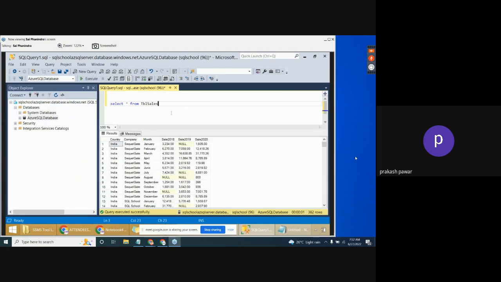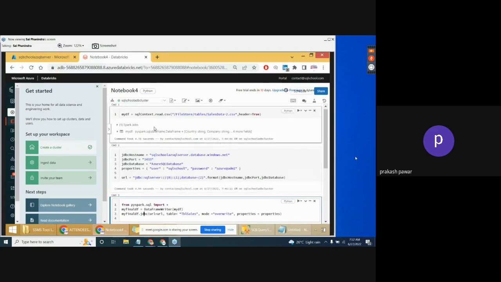For today, we are doing the verification from SSMS. In the very next example, we are going to read data back from the Azure SQL server into the notebook. For today, it is writing. In the next example, we need to concentrate on the reading activities also. We'll do it carefully.